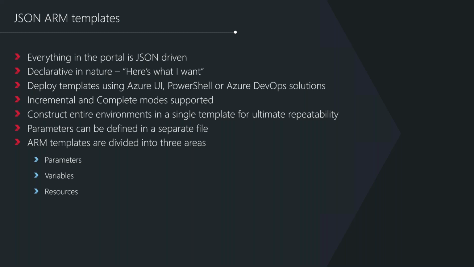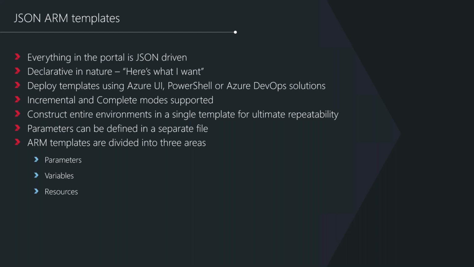And we can deploy those templates either via the Azure UI itself, via the portal. We can do it via Azure PowerShell. We can do it via DevOps-based solutions such as Azure DevOps, for example. And in terms of this repeatability, it supports two different modes, what's referred to as incremental mode or complete mode. Incremental mode basically means that if you make changes to the ARM template, it will only deploy those changes and skip everything else that's already been deployed. Complete mode will basically remove everything that it sees already that's been deployed, and it will deploy everything from scratch again. If you want to just blow away what you were doing for whatever reason and deploy that from scratch.